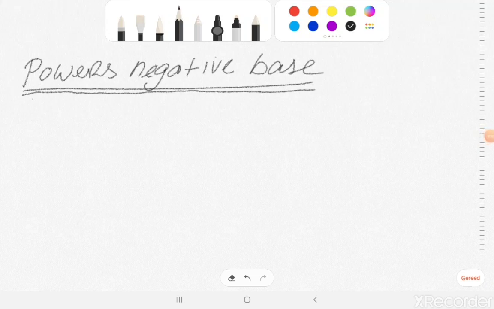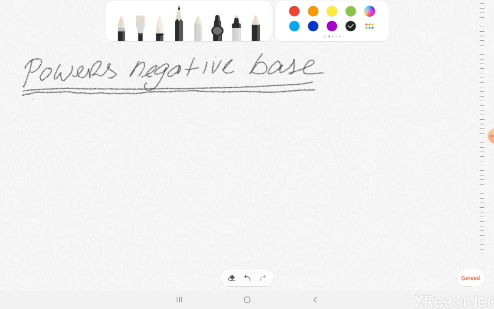I would like to talk about the powers with a negative base, the theory on page number 111. And before I start with some examples, and I even want to look at exercise 35 on the next page, before I start, just look at the theory again, because do we still know what a base is?